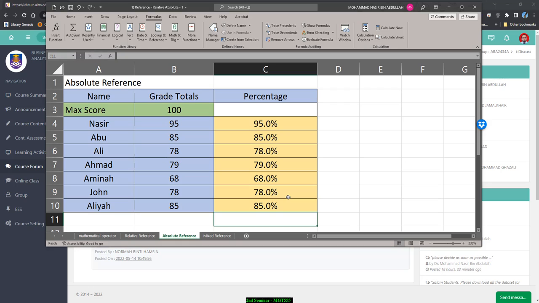Dia keluar lain. Terjadi. Oh, kena tekan FN, you punya. Okay.